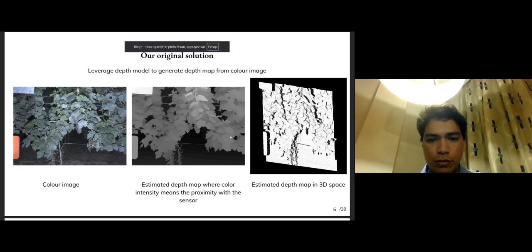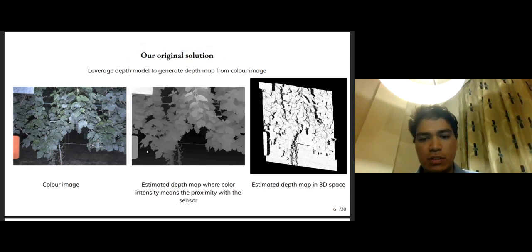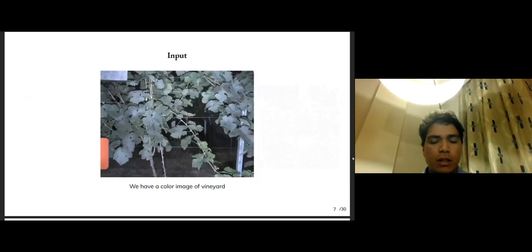Here in front of you, an estimated depth map where the color intensity means the proximity to the sensor. And at your right, you can see the depth map in a 3D space, so the same depth map in 2D and here in 3D. In our method, we have at the beginning a color image of a vineyard.